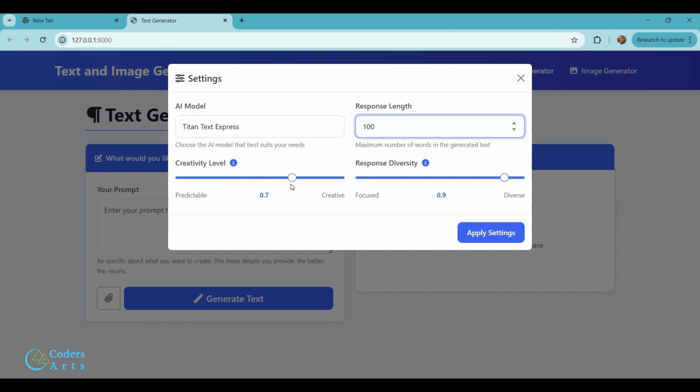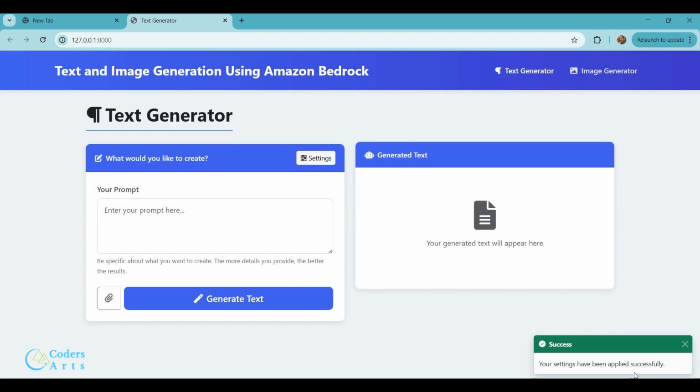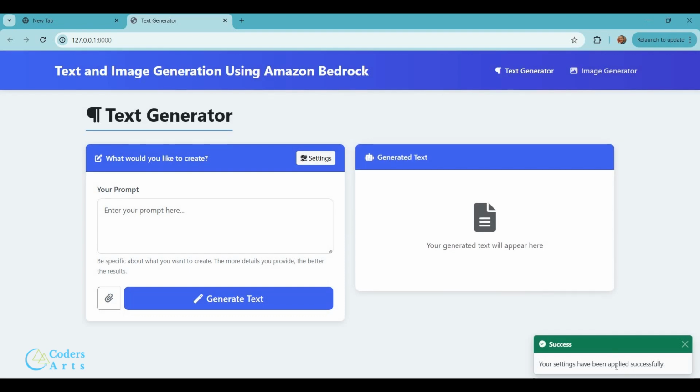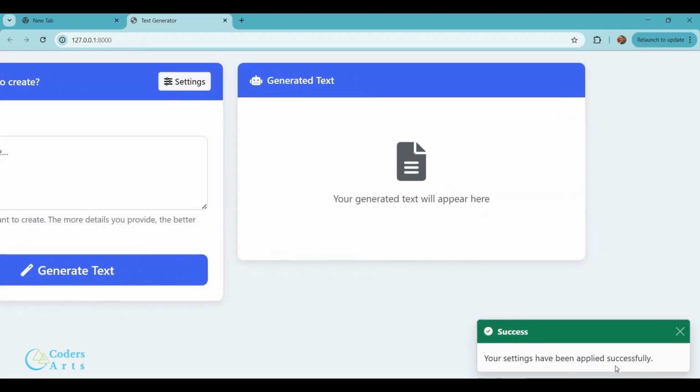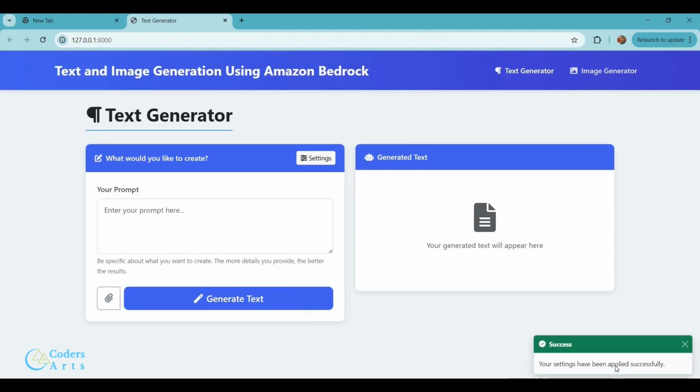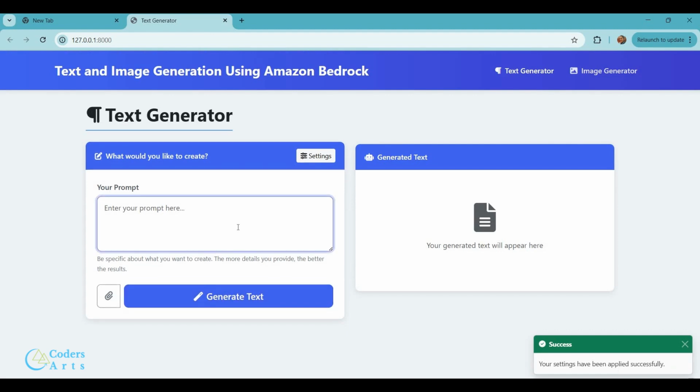All that has been set to a slightly higher value because we want more creativity and diversity reflected in the responses that we are generating. So I'll just apply the settings, and here we get the message that the settings that we have currently chosen have been applied. And now we'll just try it out.